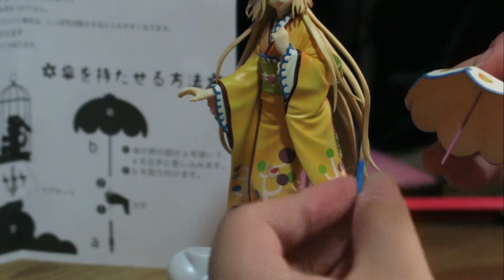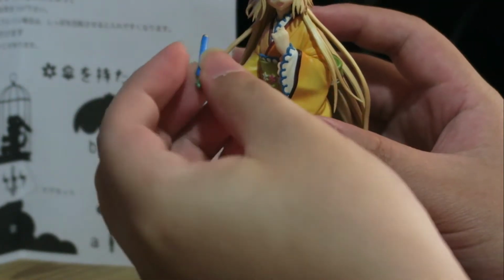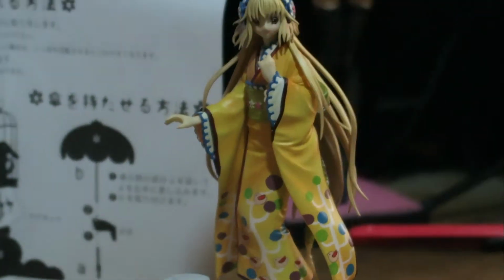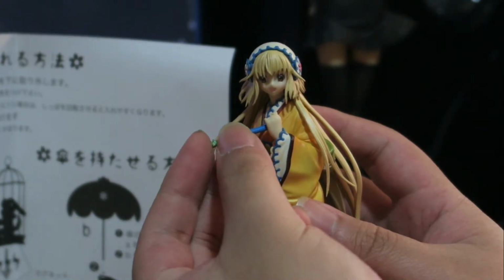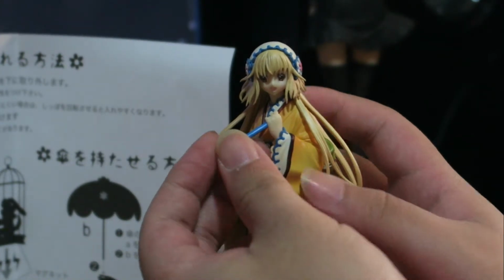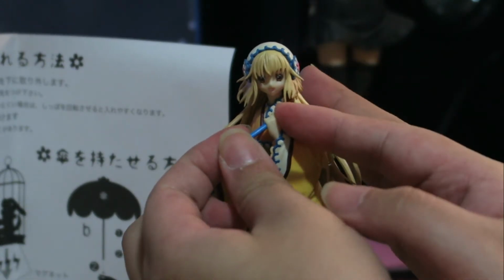Okay, now. Part B. Insert the handle into her hand from the bottom. Should be no problem. I mean, yeah, totally no problem. Her entire body is as thick as my finger, but there should be no problem. We have the dexterity of a grasshopper. Is that even a thing? Okay. I'm concentrating here. Put it in. Push! Push! Don't give birth.